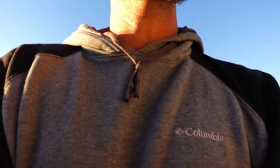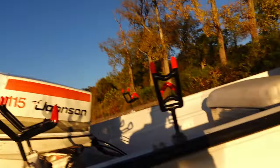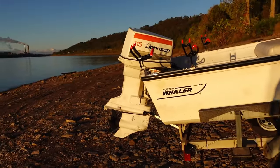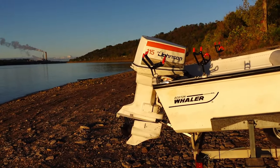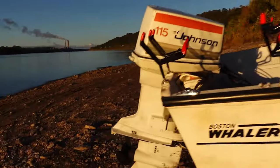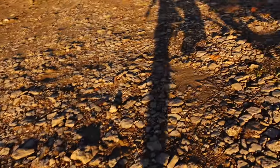It's October, beautiful morning. There's not a whole lot of current, but we're hoping to suspend drift and try to get on some fish today — maybe hybrid, skipjack, whatever we can come up with. Also going to be water-testing the boat. We got the new-to-me Johnson 115 on there. I've been working on it, getting it tuned in. Blew the other motor, so we're going to see what she's got today and how she handles.